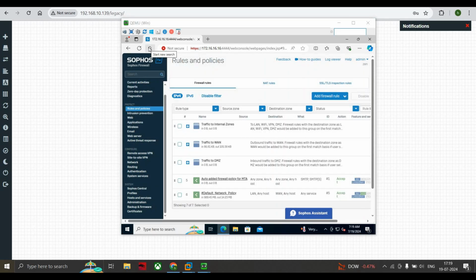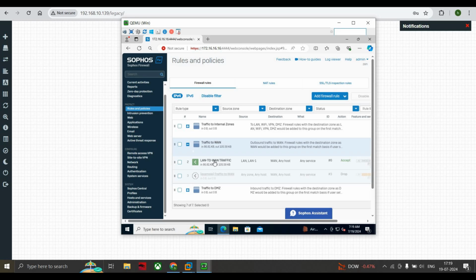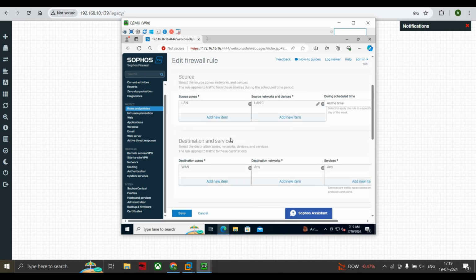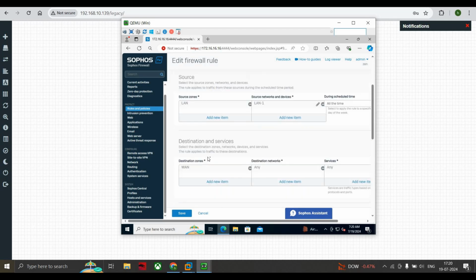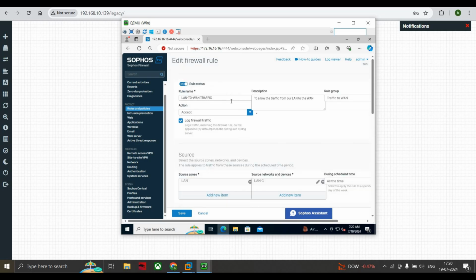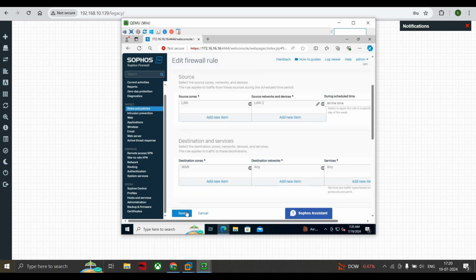So as you can see, we have created a LAN policy. So this is LAN to WAN traffic, and I haven't added any of the create linked NAT rule. I'll discuss this particular topic as well, what this linked NAT rule is. But currently we are not adding anything, but we have created the NAT rule, the SNAT rule, differently. Okay, and we create the firewall policy as well. We have created the rule with status on. Just take care of that before you're creating that and click on save. So we have already saved this.